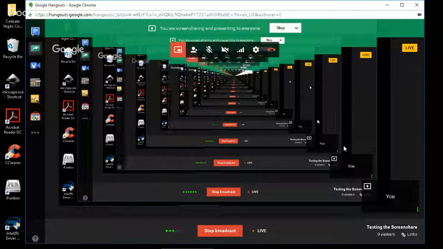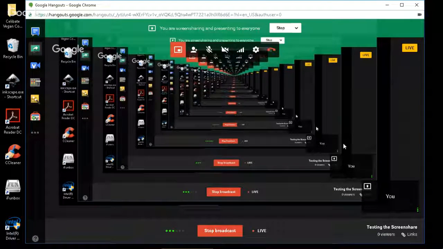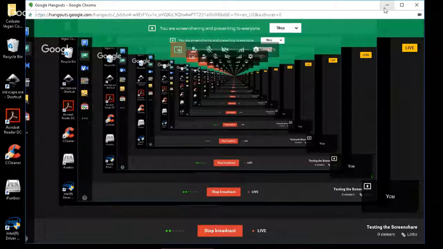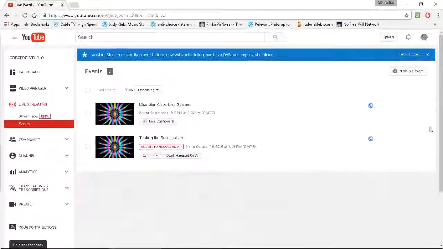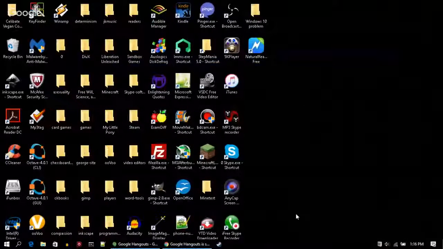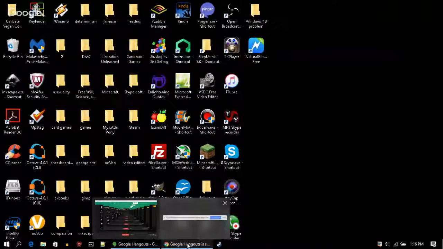Okay, that is weird looking. Oh man, this is so glitched out. I have never seen anything like this. Okay, so now that it's screen sharing, I'm going to close my browser. Here's my Chrome browser, but I don't want to use my browser right now.